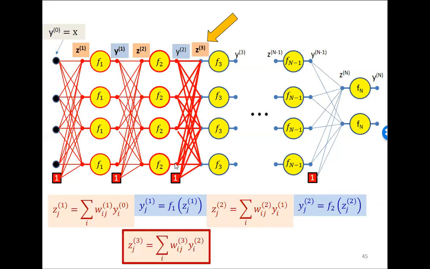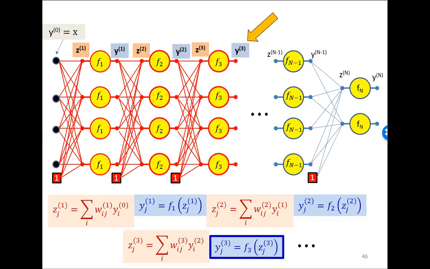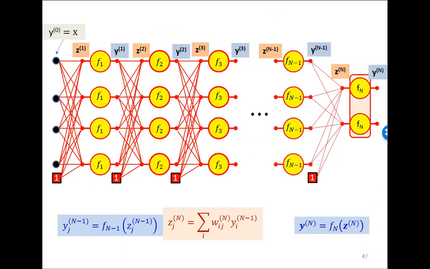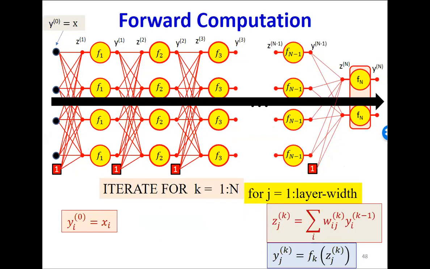You can just continue this, then use these to compute the affine values for the third layer and pass those through the activations. Keep computing this all the way till you get the outputs for the neurons in the final layer, and these are going to be the outputs of the network. Now, I sort of flashed through the whole process, but does anybody have any questions about every single equation? The equations are so simple that they shouldn't raise much doubt, but let's pause for a minute for questions.